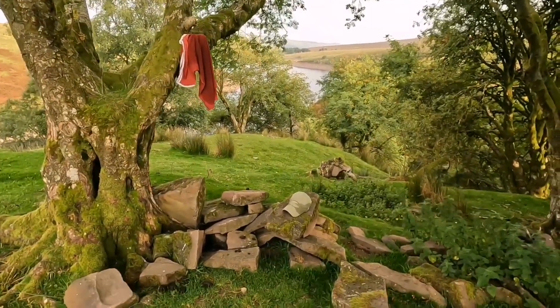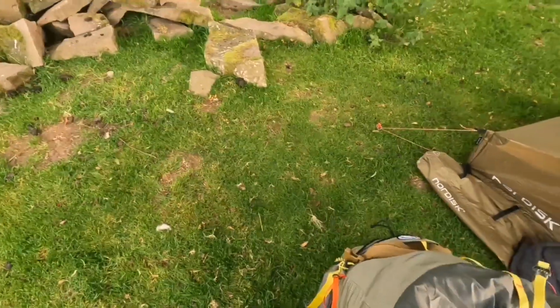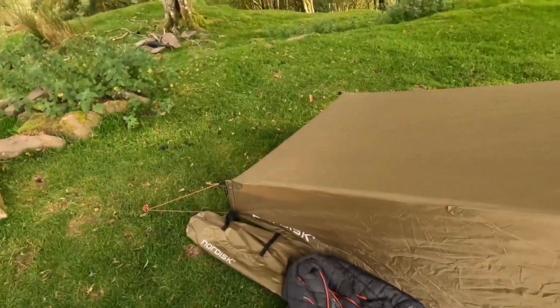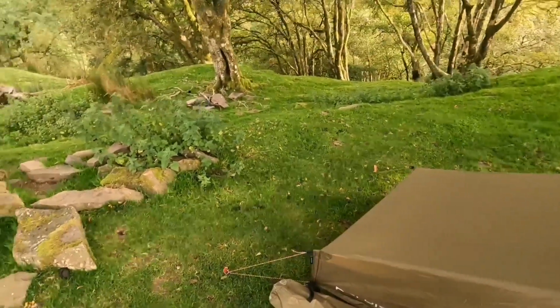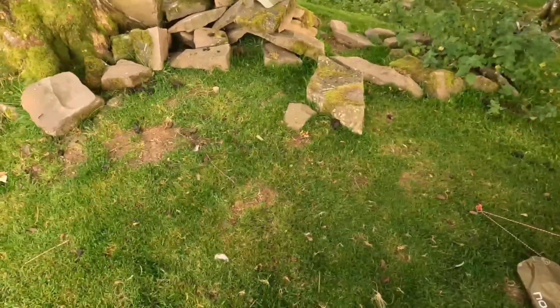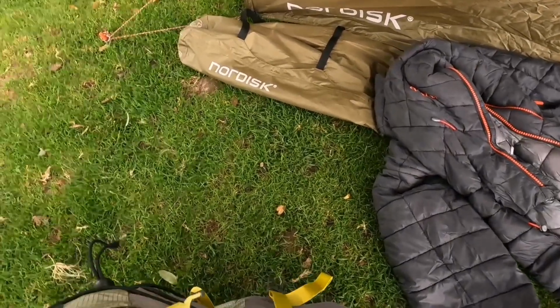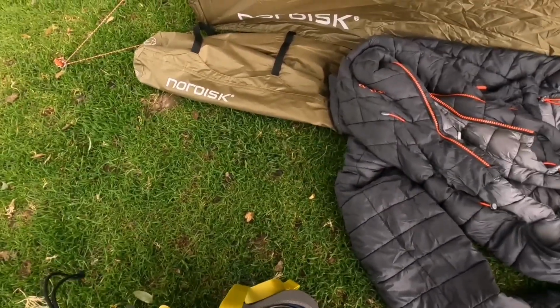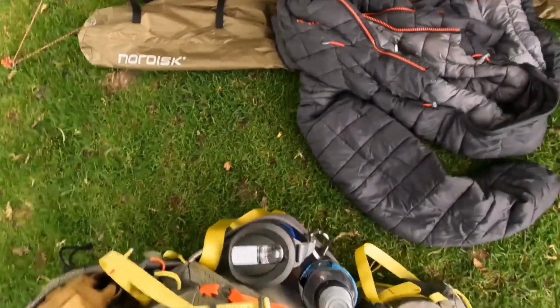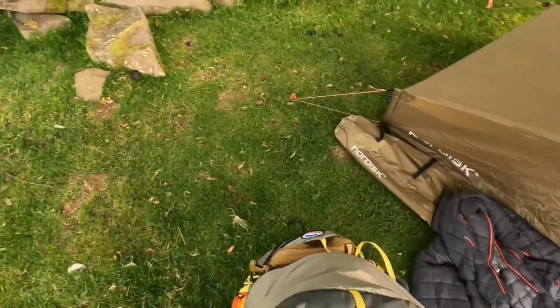So, I like the hip pockets as well. They are removable, which is a bit weird, but I like them. Put my keys and my wallet and that in there, my phone and that. Side pockets are massive. Get loads in there. Got bottles of water and that. Yeah, she's nice.